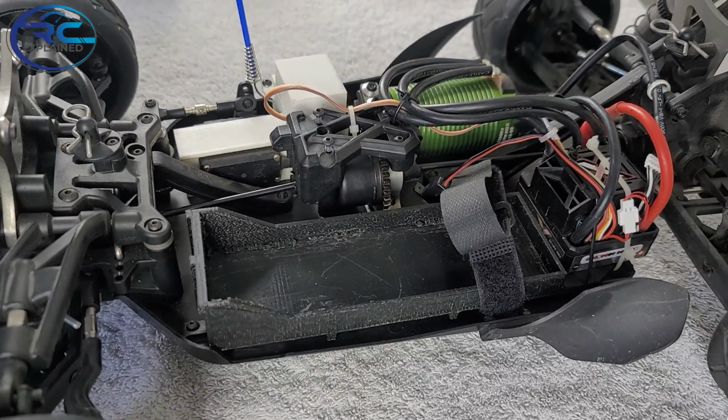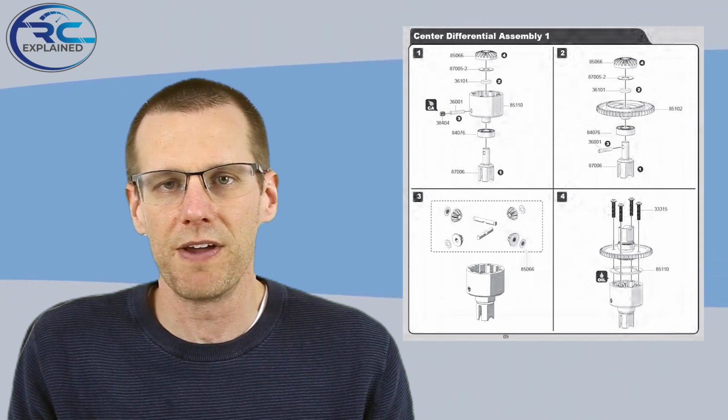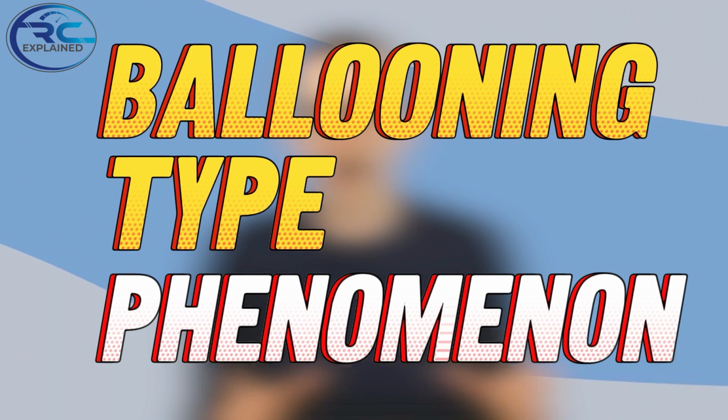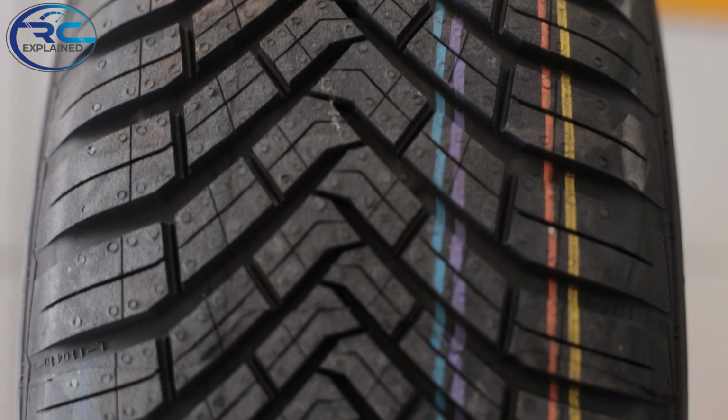Let's go through it. So when it comes to locking the center differential, a few key advantages that you get when you do this is you're able to prevent a lot of the ballooning type phenomenon that happens when you have too much power that goes to the front wheels and they don't have enough traction. If you have very minimal traction, having power at the front end is not going to be all that helpful.